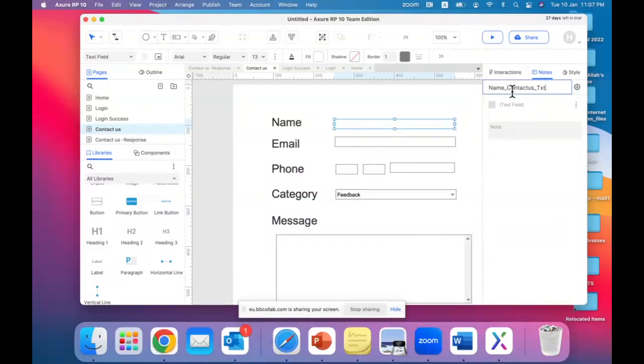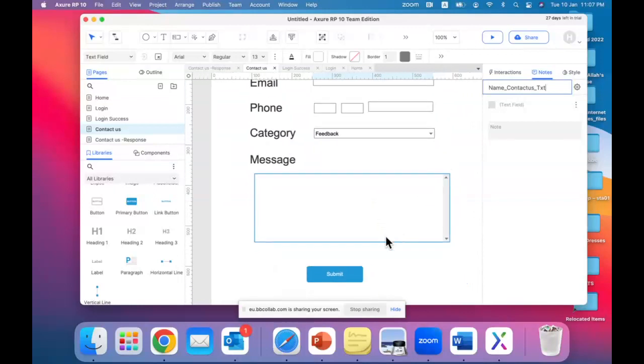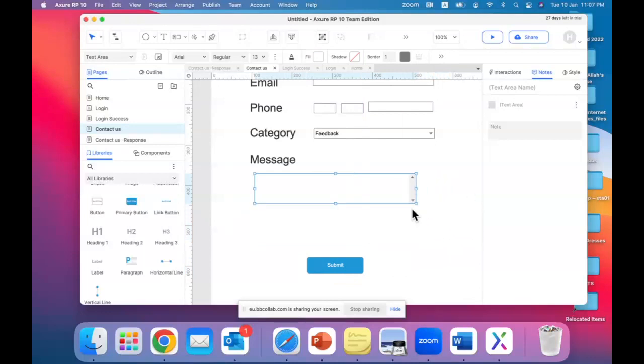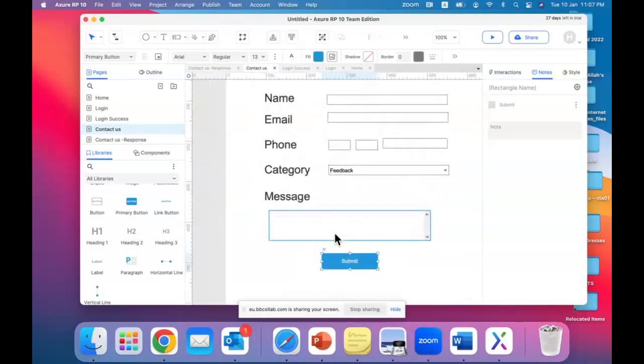This is just to remember. Because if we give some names and we do not remember the names, we will forget them while giving the condition and we may not get the correct output. So I'm giving a name that I can identify for this particular text field, because this is very important. So first thing first is to give a condition with a submit button. Let me make it smaller.